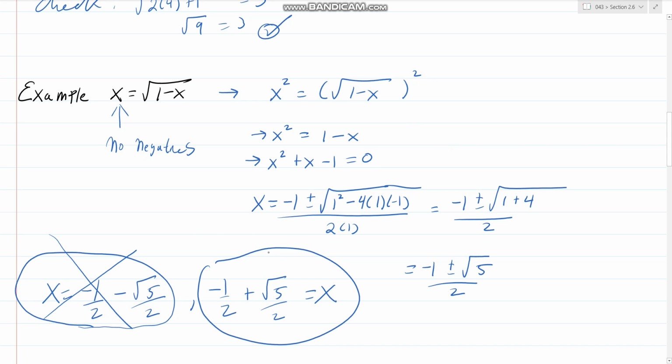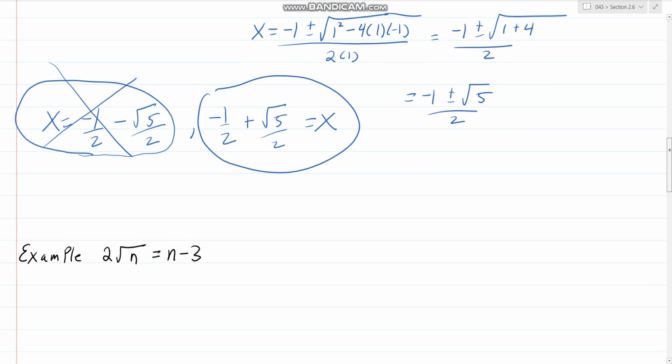And you will find that when you square both sides, what often happens is you lose a little bit of information, and you might get two answers, and one of the answers doesn't work. So you have to watch for that, and the way to do that is to go back and see if a positive or negative is going to work. All right, I think we have time for another example.